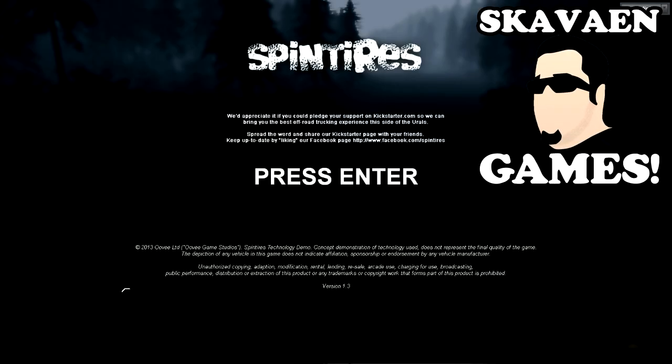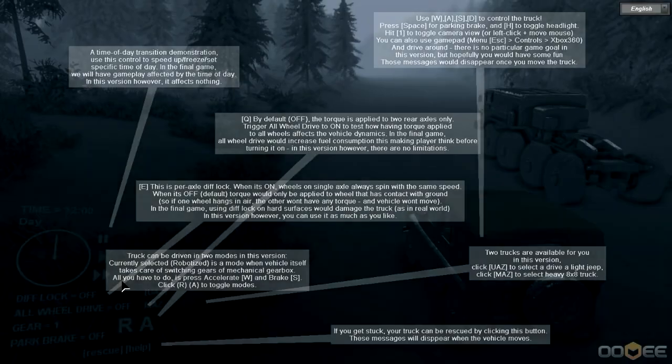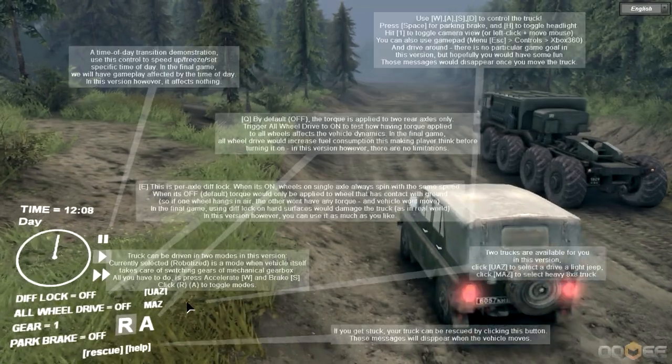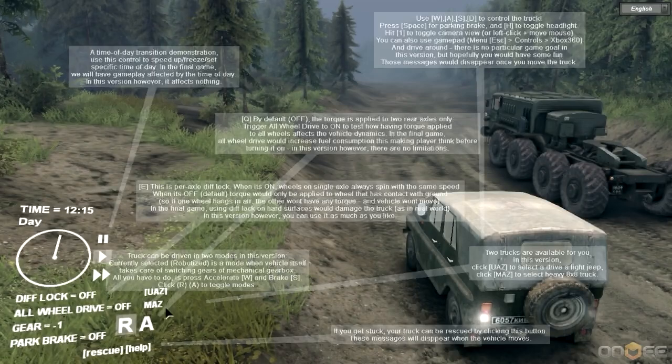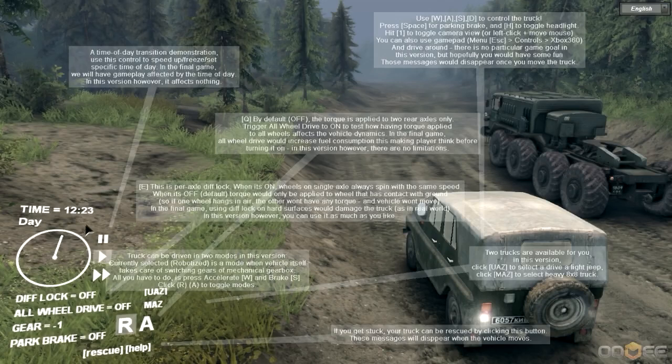Today we're going to check out this spin tires tech demo thingamajig. So, am I driving this thing? Why, yes I am. Okay, where'd the gear shifter go? Okay, time demonstration, control speed. Okay, so you can control the speed of things.